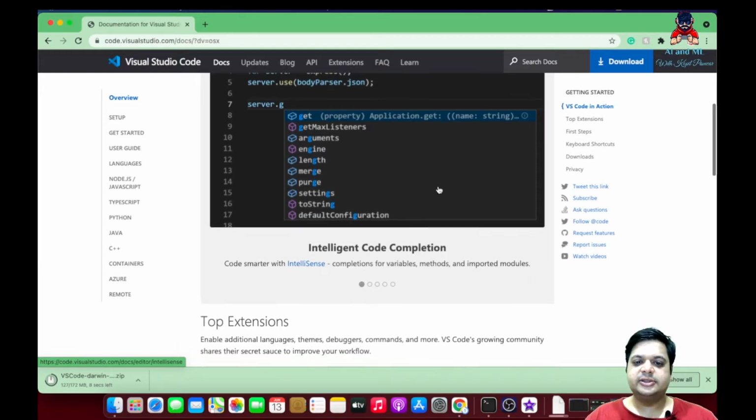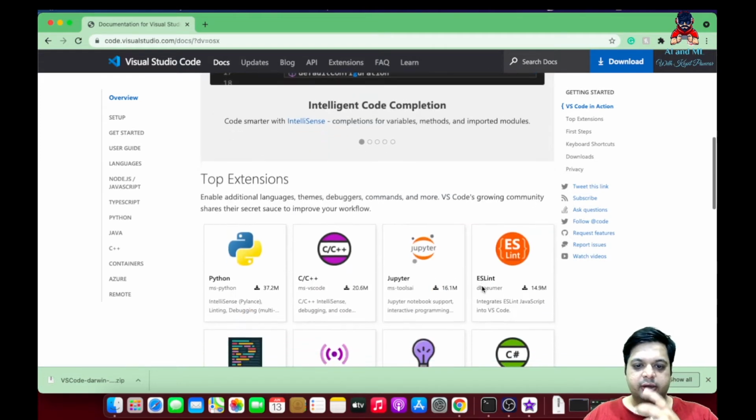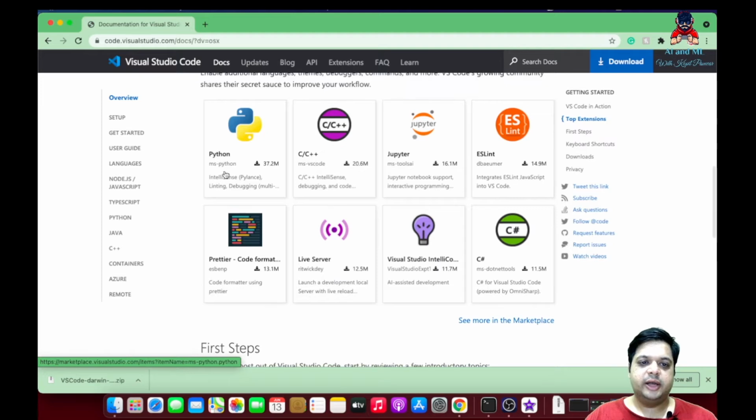The best part is it has intelligent code completion. It will really help you out in the beginning, showing what these functions are, or how many child functions these parent functions have within them. Also, it has extensions developed by Microsoft itself which support Python. Once you install that one key extension, you can use all the Python related services. Second thing is it also has a Jupyter plugin available so that you can run your notebooks, because maybe you would be going through other YouTube examples at the same time, and you would have seen that people are using Jupyter notebook.